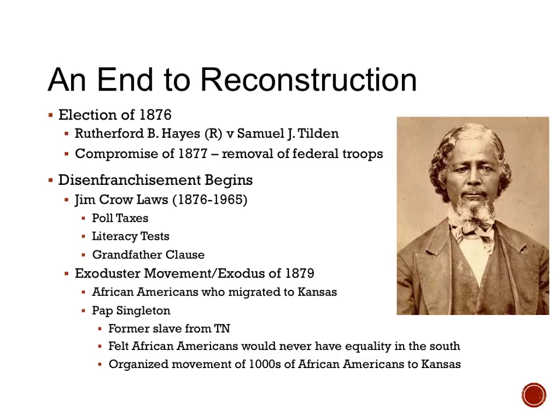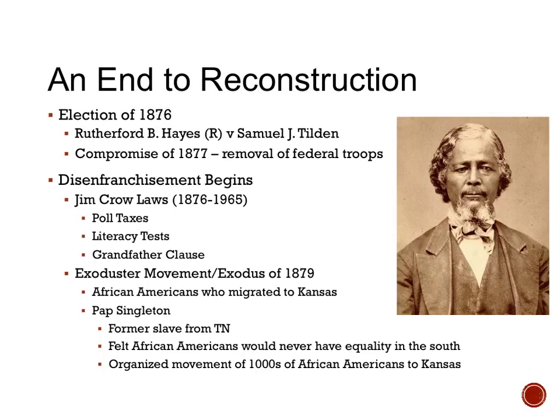So you have what is known as the Compromise of 1877, and that is the removal of those federal troops. Hayes gets the electoral votes he needs and is elected president of the United States of America. As soon as those federal troops leave, Reconstruction ends, and that election just hastened, hasten means to quicken, the end of Reconstruction.